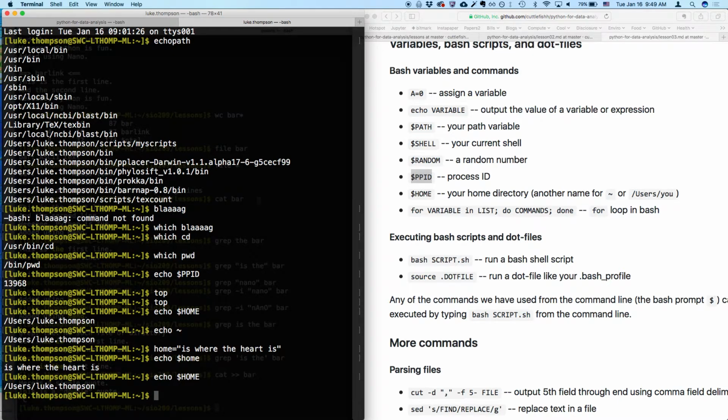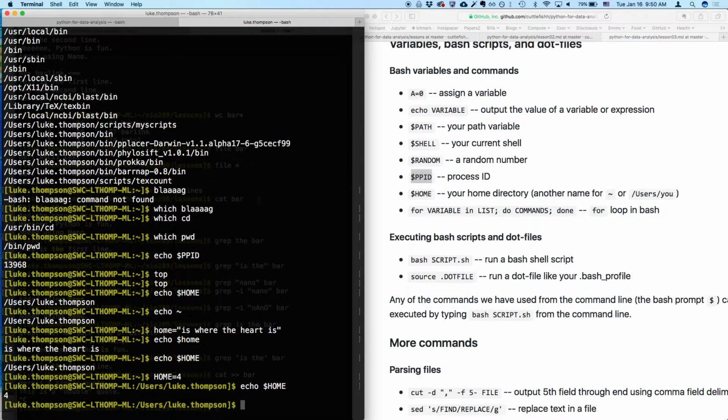So if I were to assign something over, like if I said HOME, the capital HOME, equals 4, that's the one that is going to replace the original? I don't think that, I think you will get, let's see. Okay, I guess it does replace it. That's weird. I wouldn't do that.